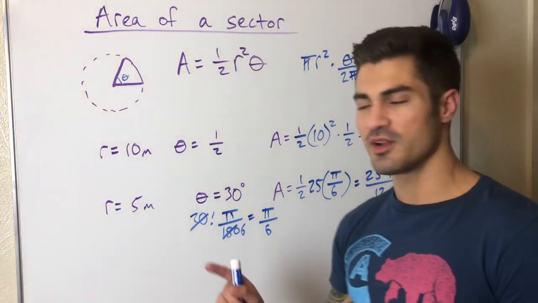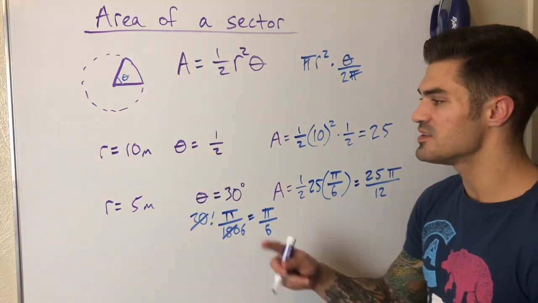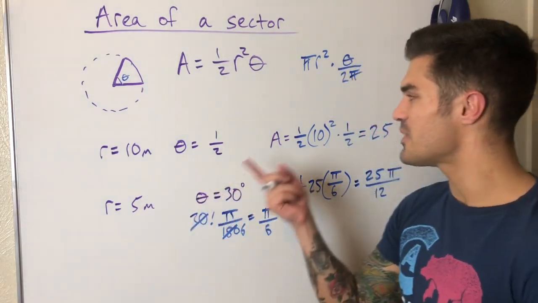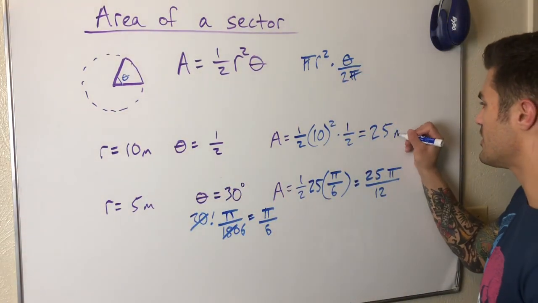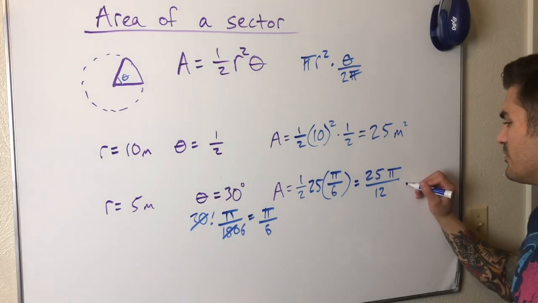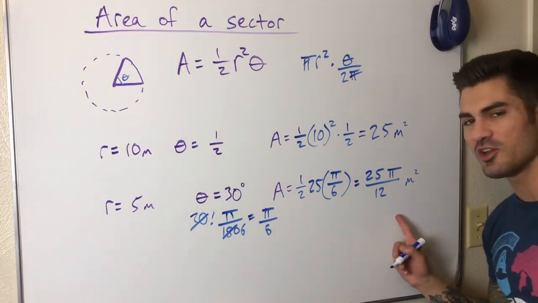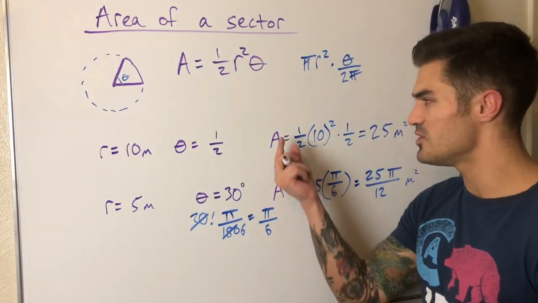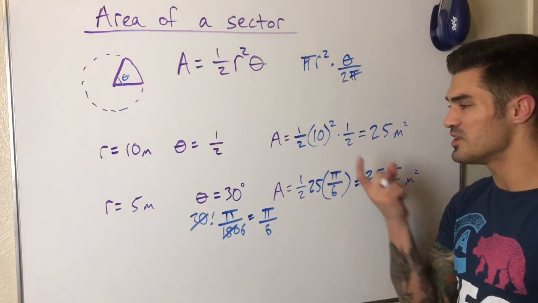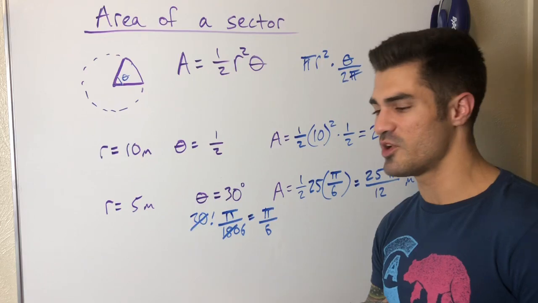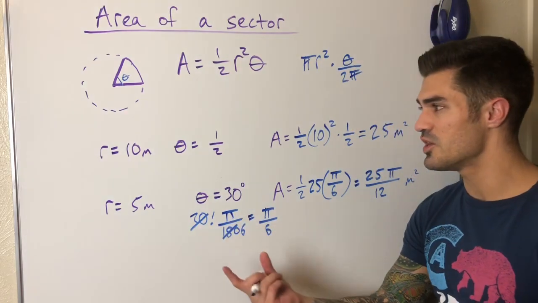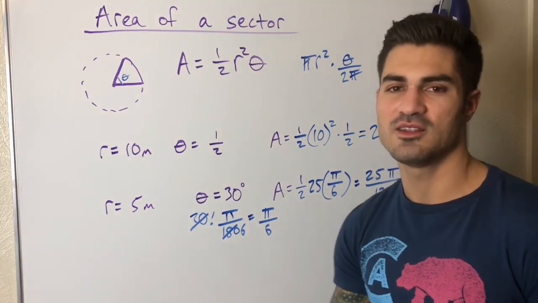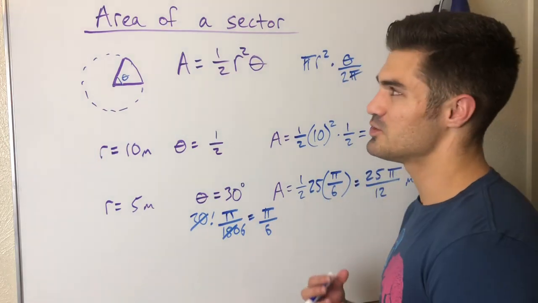Oh, I forgot one thing. What did I forget? Meters, okay? Since my radius is given in meters, my area will be in meters as well. And you could even write meter squared if you want. Meter squared. I don't know how picky your instructor is with the units, but whatever units your radius is, that will be the same units as your area. And whatever units your area is will be the same radius, vice versa. The units of your angle theta, always radians. Always radians. If it's not radians, you have to convert.